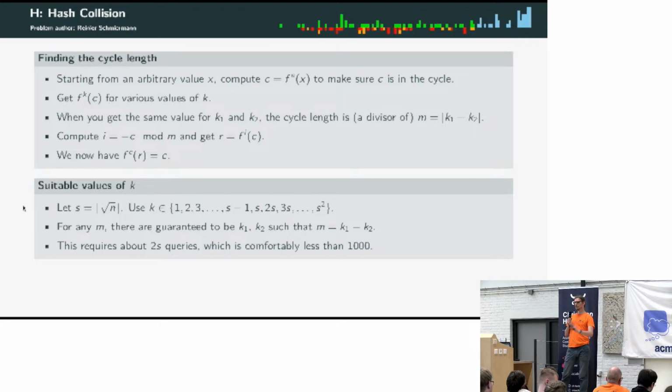Around half the teams did this solution, and it's nice, but it's also kind of complicated. It's like 20, 30 lines of code. But actually, there's a solution that I think is probably 3 lines of code if you do it efficiently.